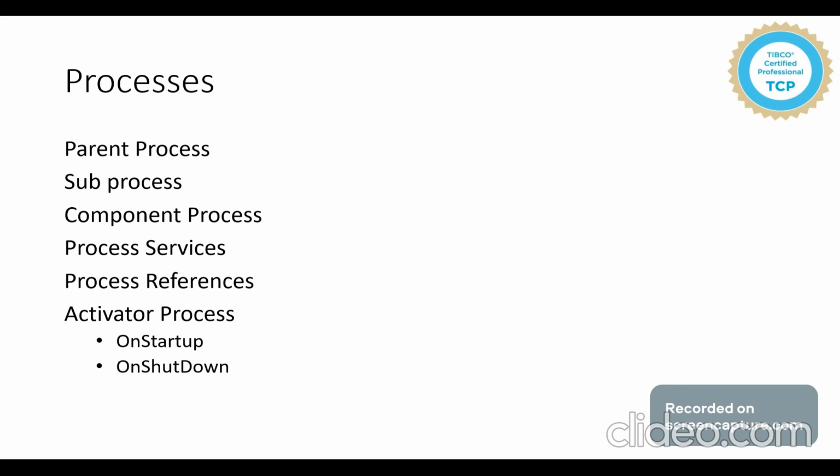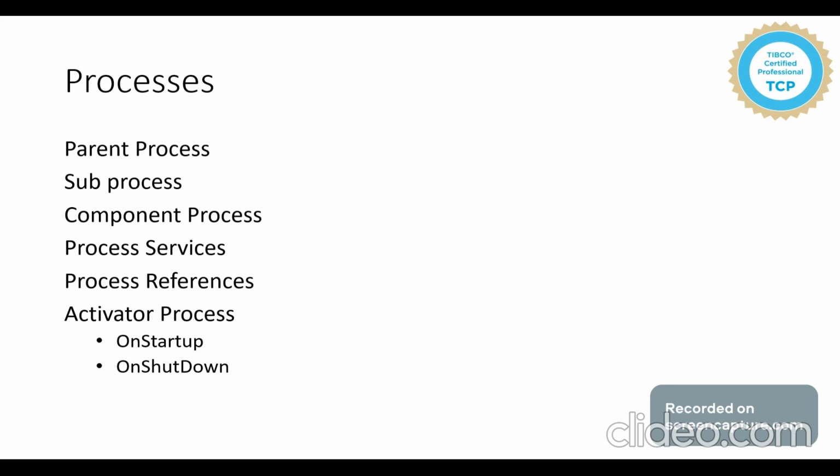What is a parent process? Basically, when we write some code, we try to logically segregate the processes to make the code more readable for any developer or administrator. So in order to create multiple processes, we have to make use of different terminologies. So the first one is parent process.